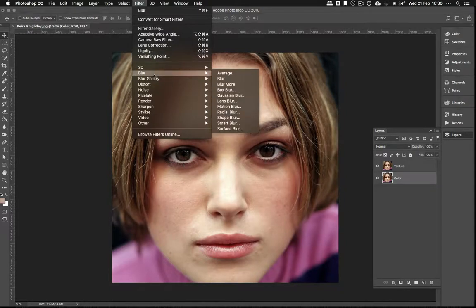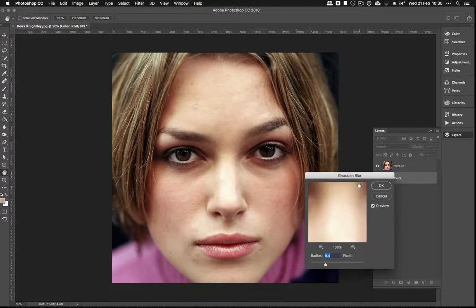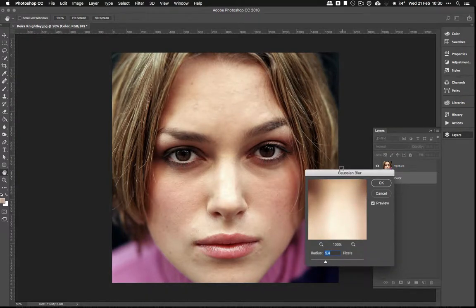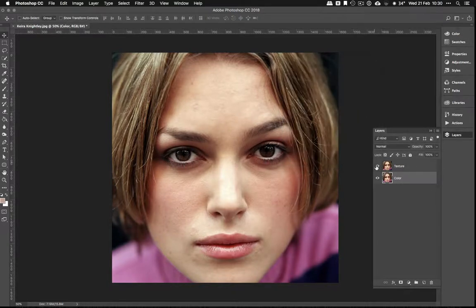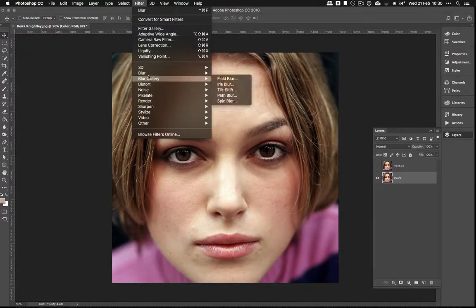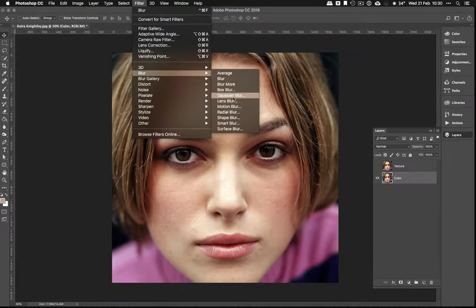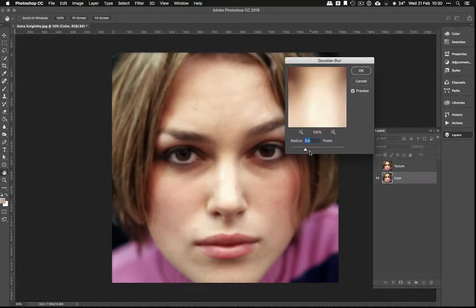Filter, blur, Gaussian blur. There we go. And now, as we learned about before, we can move through here and change this. Now, let me just turn this other option off here. So I'm clicking that off so that we can see this. Blur, Gaussian blur.